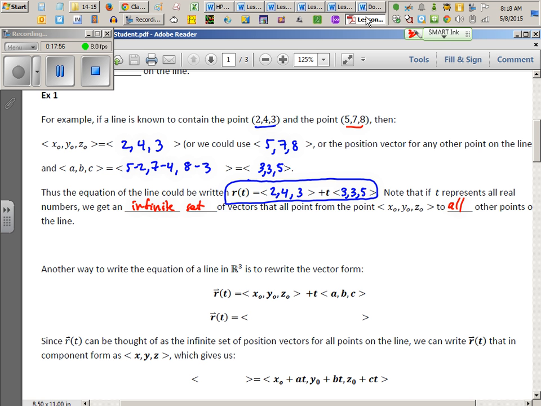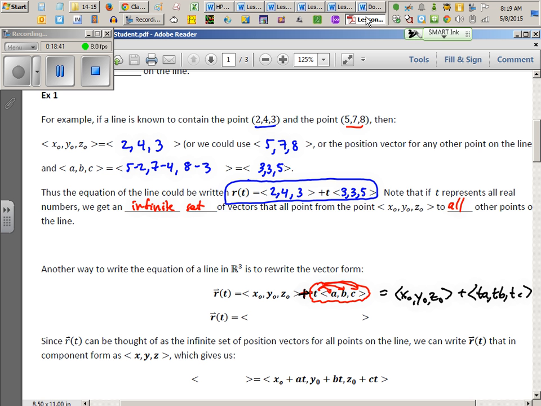Now there happen to be at least two other ways where we can write our equation of the line. This is our answer. I've already boxed it, but let's play around with it and write it in different ways. One thing we can do with this part of the vector is distribute the t into here. You're allowed to do that. So this would be an equally valid way to write it: x naught, y naught, z naught plus the vector ta, tb, tc. Nothing wrong with distributing a scalar into a vector.